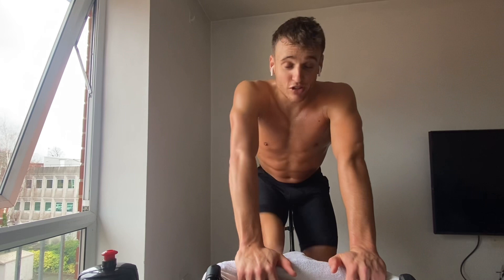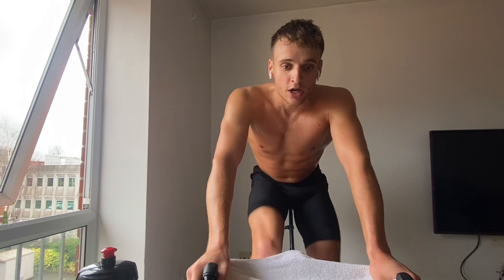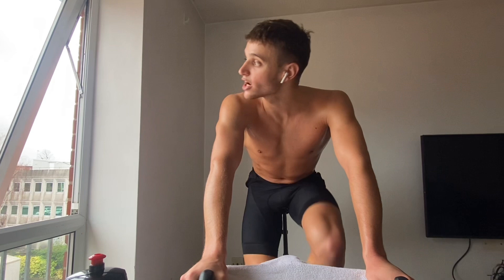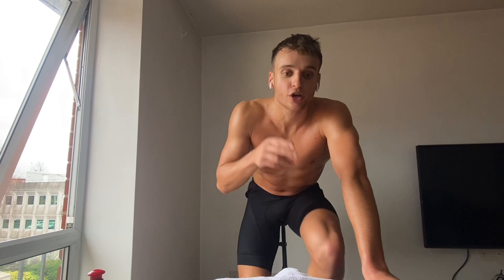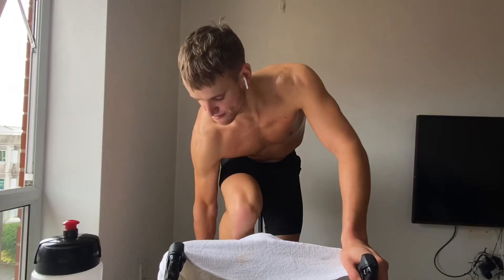Just getting a bit of lactate in. The plan is to come off this and recreate a brick run — usually you get off and run out on pavement. But I'm looking after myself, just coming back from Shenzhen, so I'm going to put on my super squishy comfy shoes and jump on the treadmill — probably doing five minutes jog, one minute walk, two minutes jog, one minute walk. I'm in that recovery stage and I cannot afford to get re-injured.